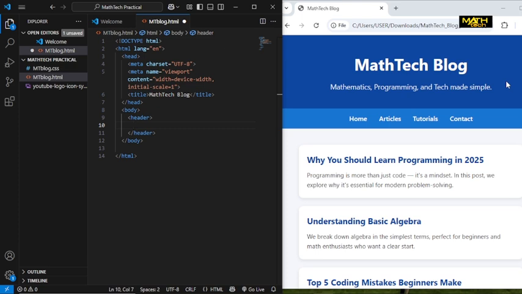The H1 tag is more important. This is what this website is talking about, the MathTech blog. So it should be seen as the most important word there. So we use the H1 tag, and we go with MathTech blog.